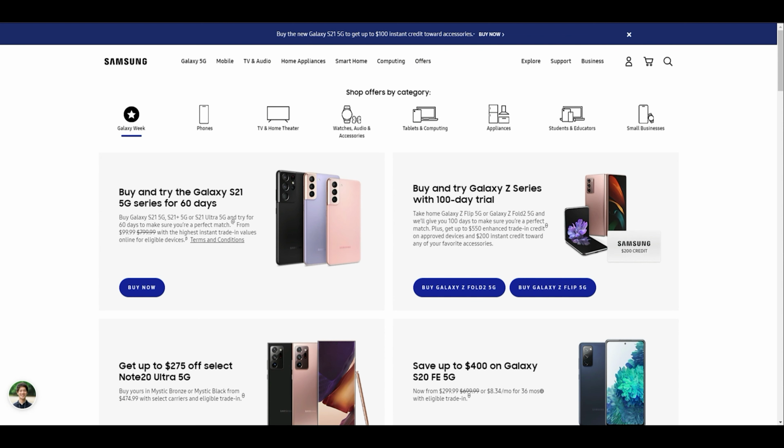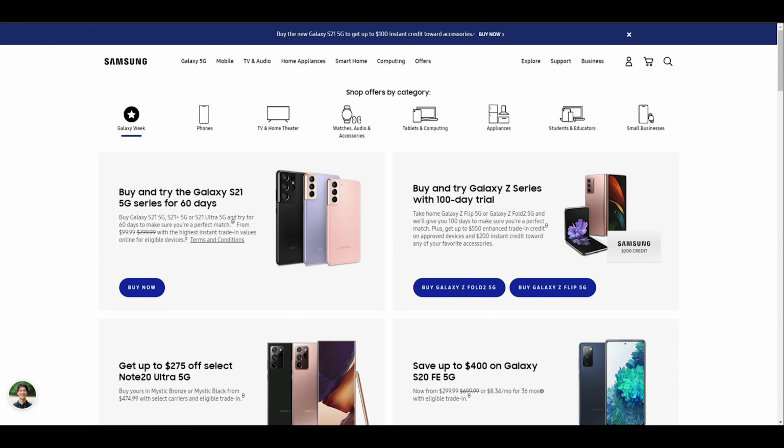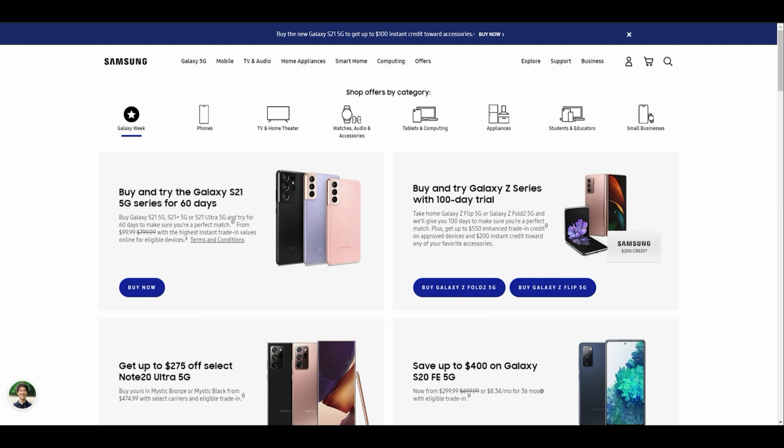And as long as the phone is in good working condition, basically you have this phone for up to 100 days for free. And if you decide to keep the tablet, because yes, the Tab S7 is an amazing device, I just got it yesterday and I am hooked, especially with that new S Pen. So if you still have that, guess what? You have a free tablet, man. I'm not saying to abuse this, but I believe Samsung is putting their money where their mouth is, and they realize that people picking up the Galaxy Z Fold 2 are going to want to keep the phone. They're not going to send it back.